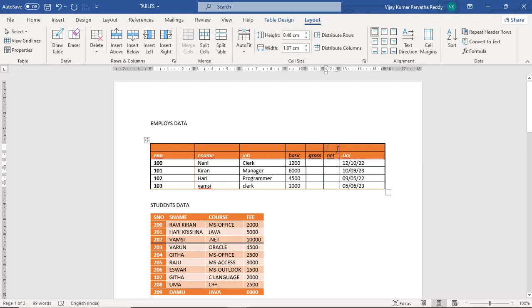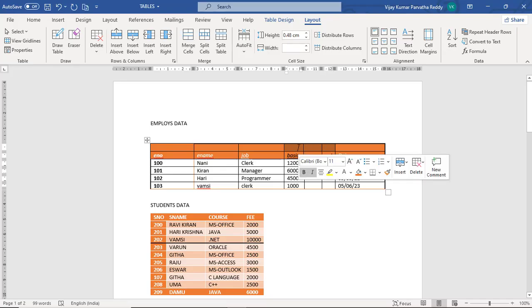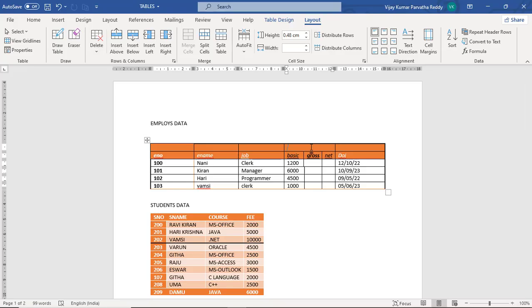So select multiple cells, by using the mouse, or by clicking Shift and arrow keys on the keyboard. Now I am merging. Merging means adding all the 3 cells into a single cell, and here I am typing salaries.